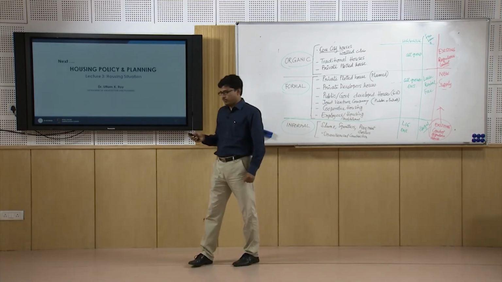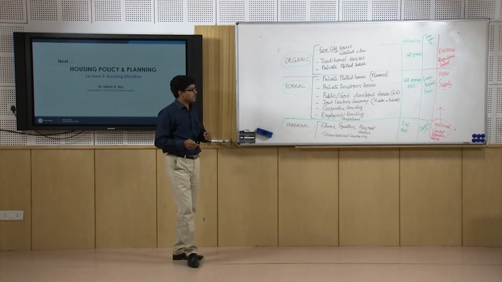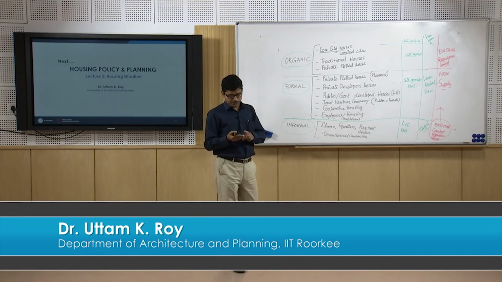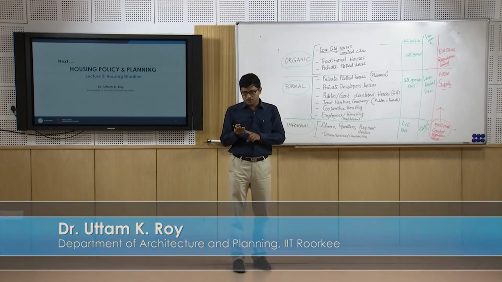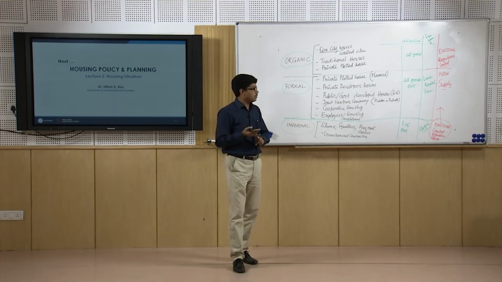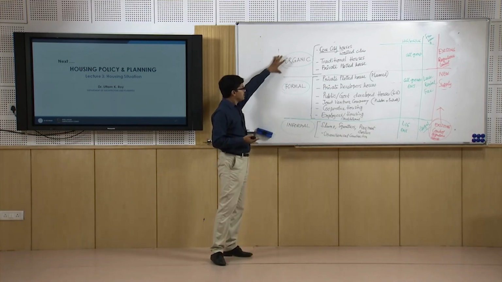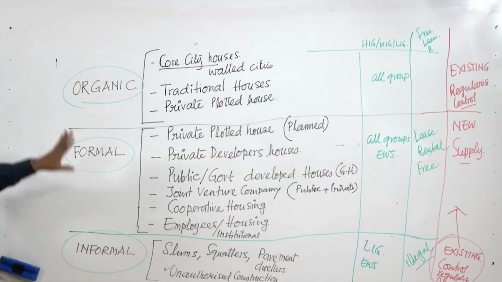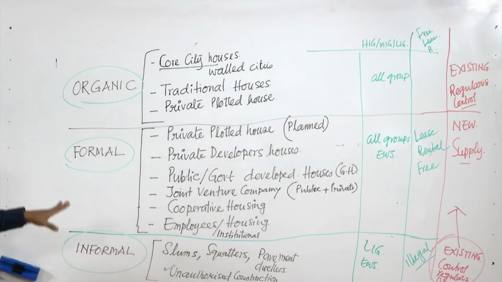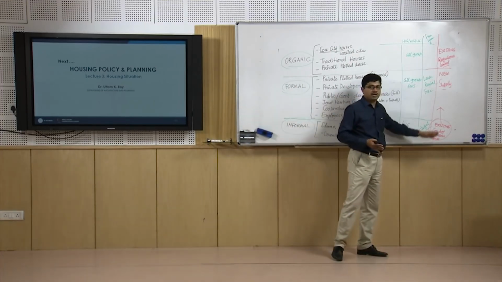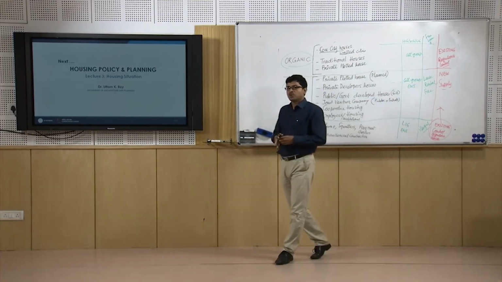So, to quickly summarize, housing can be classified based on several parameters, like the built element, land ownership, quality of the structure, economic group, and origin. Based on origin, we broadly categorize into organic settlement, and formal and informal settlement. All these kinds of classification need separate intervention, separate types of treatment, and separate types of policy and planning, which we will discuss one by one.